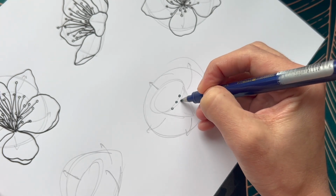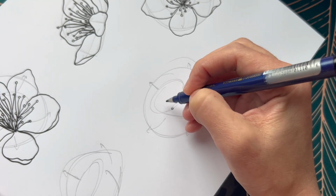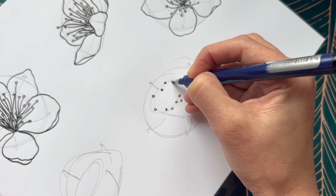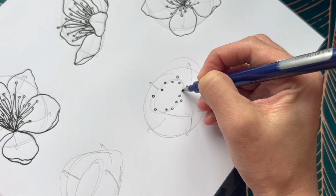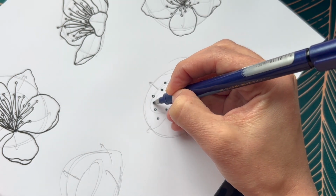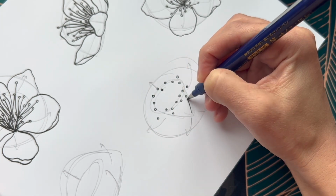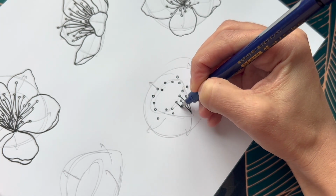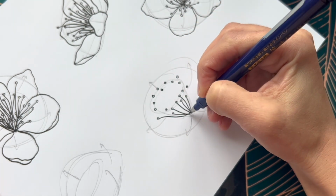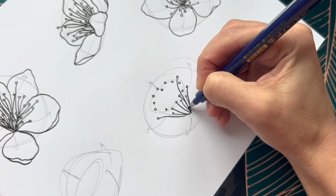You've done this step before, so we're going to do it again by starting with the anthers and filaments and then connecting it to that triangle. Just a friendly reminder to make sure to add plenty of curve to those filament lines.